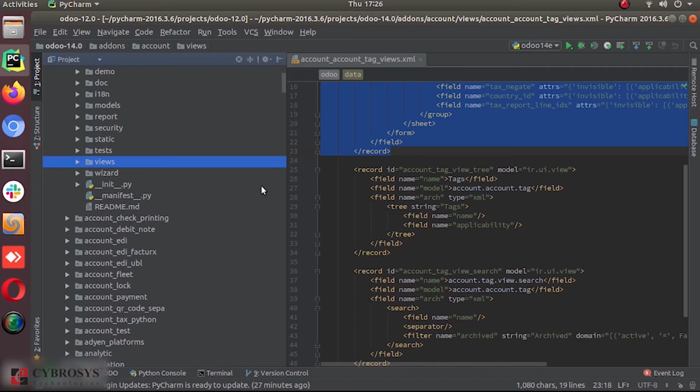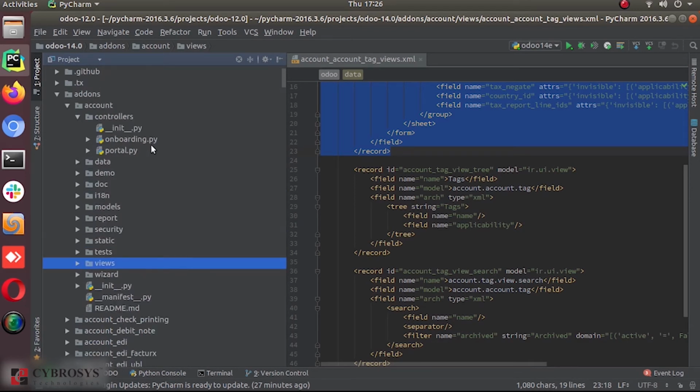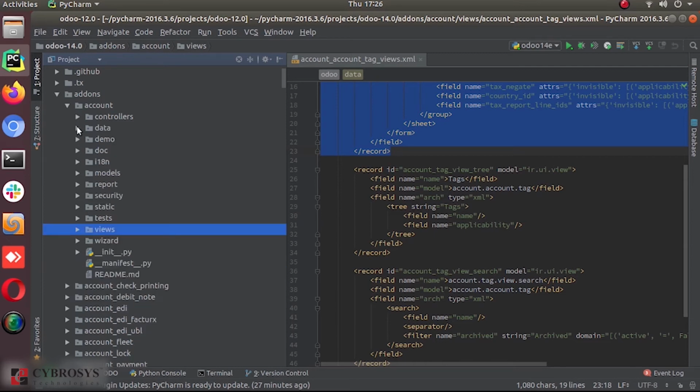The next thing is web controllers, that you can see under this controllers folder. And then another thing is data files. Data files are XML and CSV files declaring some model metadata. In the data files, it can be views, reports, configuration data, security rules, demonstration data, and many other things.